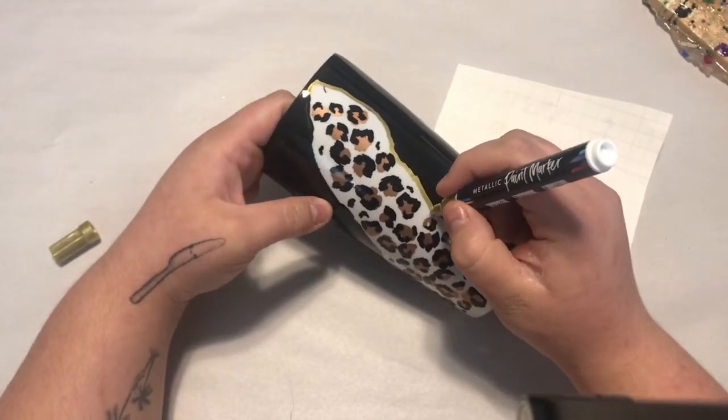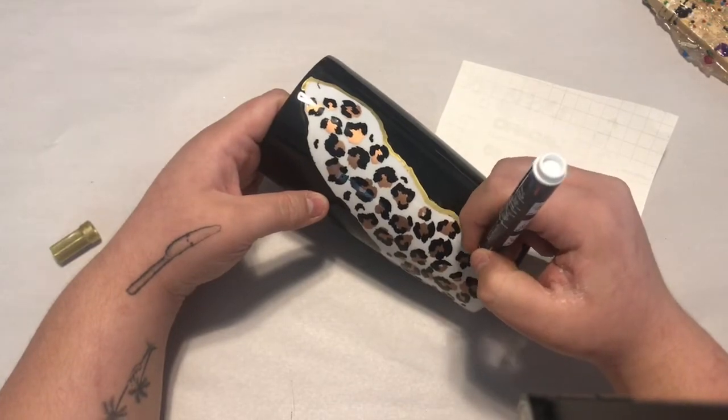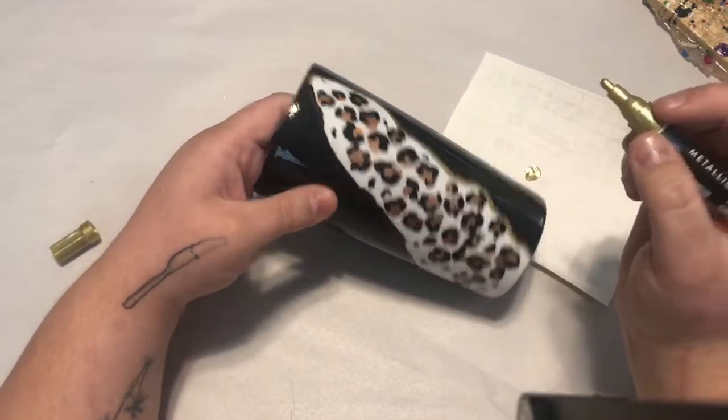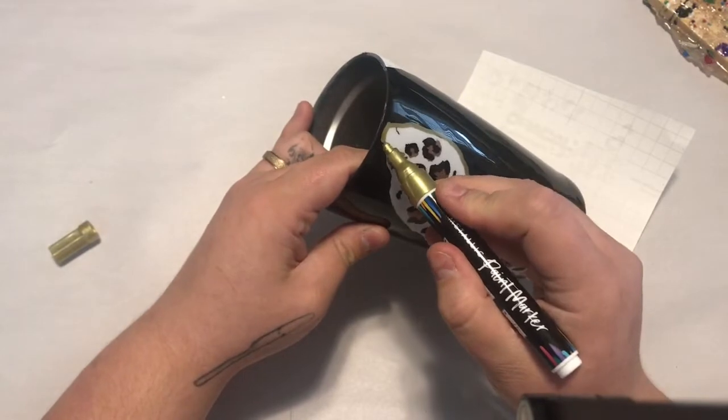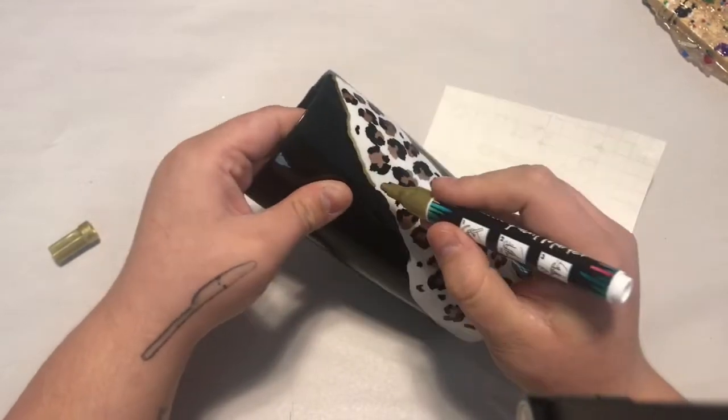So just a super steady or super unsteady hand here, and we're just going to draw on our line. You definitely don't want it to be perfect. It's like a geo tumbler when you do your lines, you don't want it to be perfect. You want it to have some character to it.